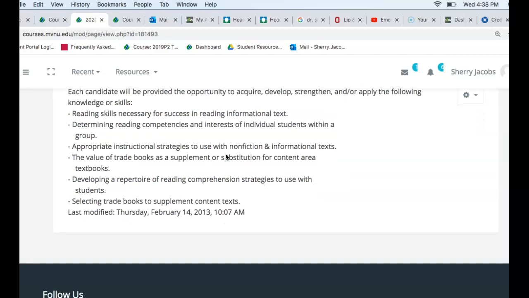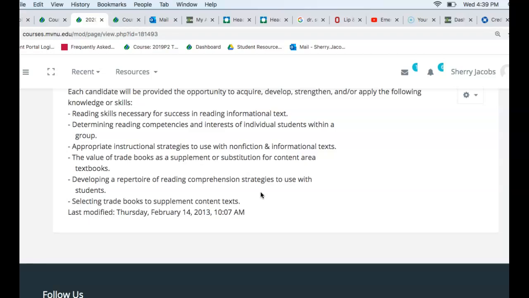Here are the learning outcomes, discussing understanding reading skills and strategies for success in reading informational texts, determining reading competencies and interests of individual students, instructional strategies to use with nonfiction informational text, and really any kind of nonfiction or, I'm going to say, expository text.